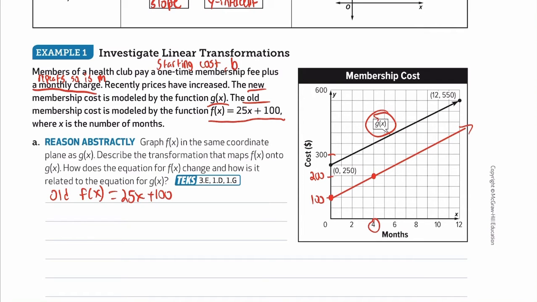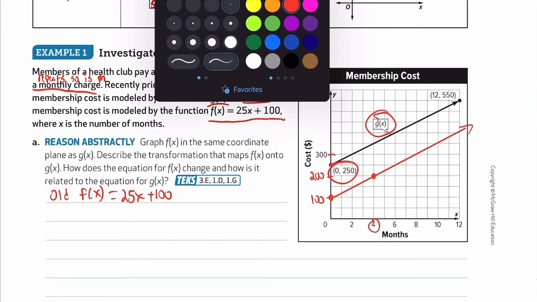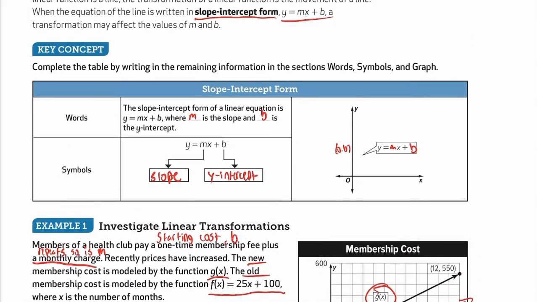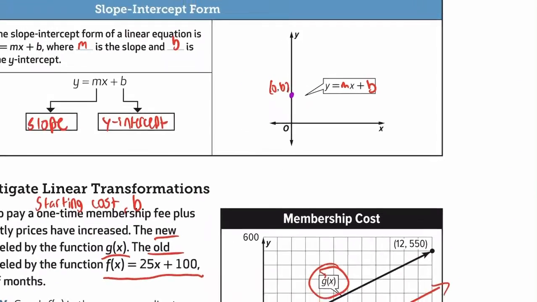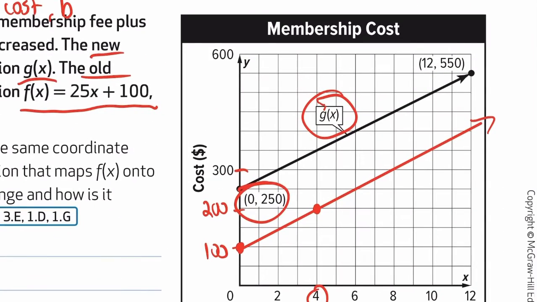And based off of this graph, we can tell that it doesn't look like the slope changed for g of x. The black line and the red line, they look like they have the same slope and that they're parallel. The only way to know that 100% for sure, though, is to actually find the slope using the 2 points that they gave you. But what we can see right away is that g of x is using 0 to 250. And according to this up here, where the line touches the y-axis is going to give us the letter b. So this 250 is in the place of b.